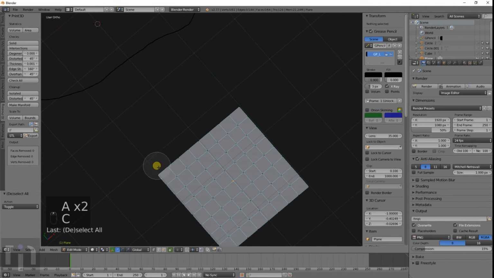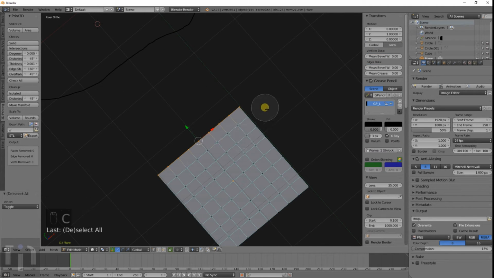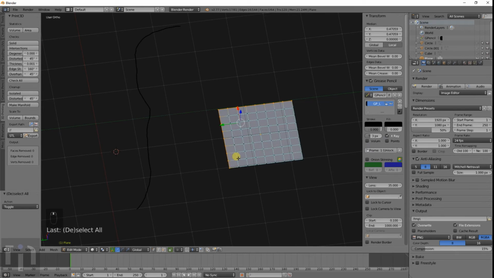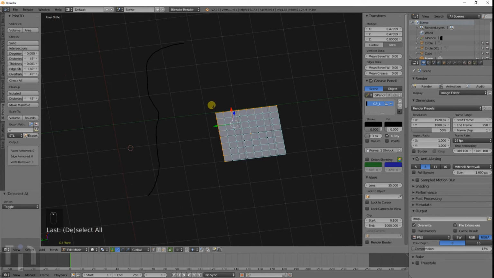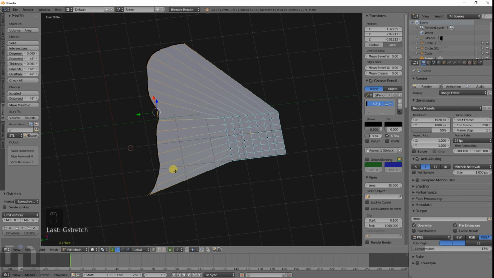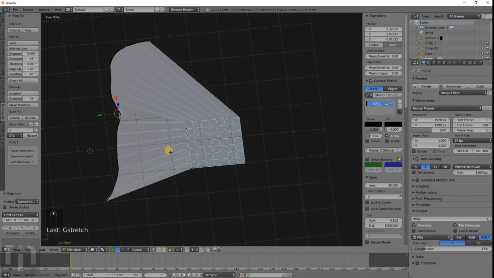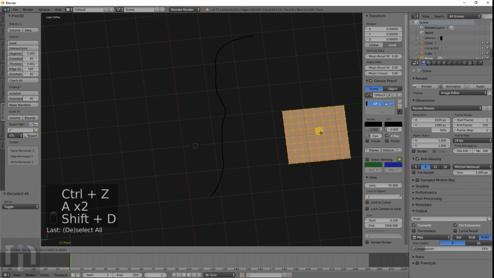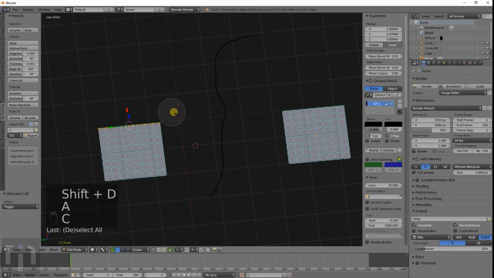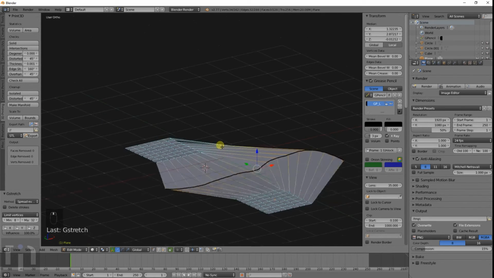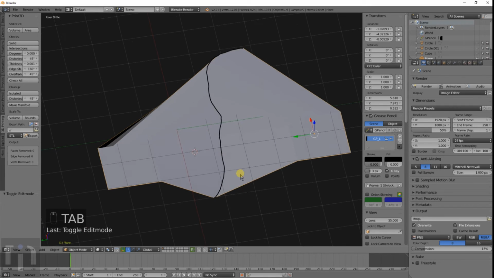And the next loop tool, what it does, it's kind of cool. It's a little bit weird, but this is just a plane that I subdivided. And so the loop tool, you select those edges, and what it does, G stretch, it moves everything to that line that you drew. And it will actually do that with multiple edges. So if we just select those, it'll move them to the line that you drew.